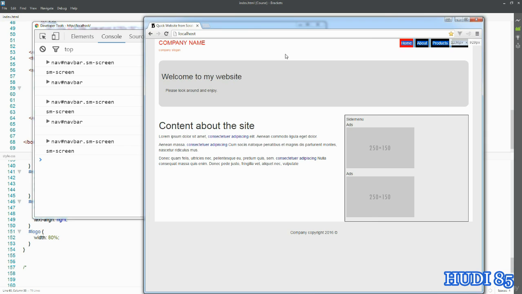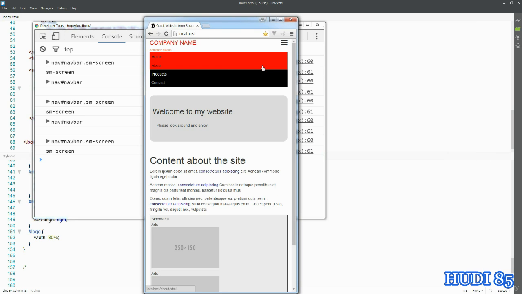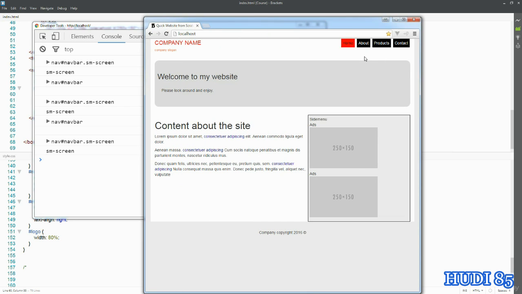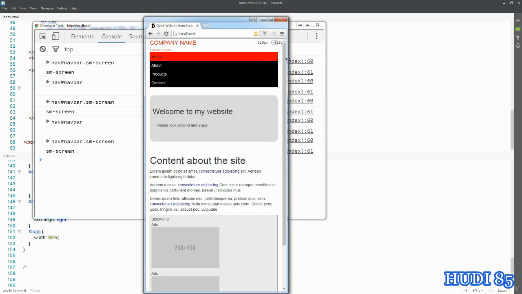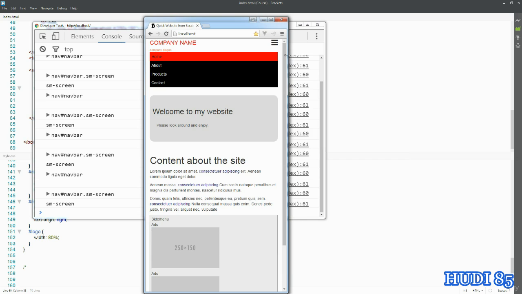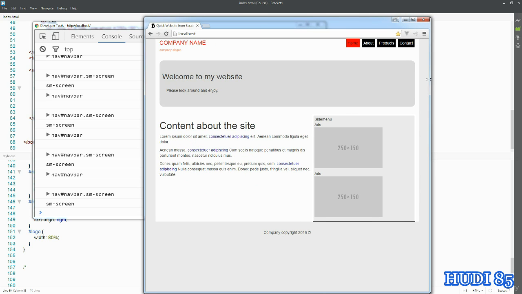When I resize the page, our menu is there, and it looks like the resizing is working. So even though the menu is open and we resize it, it doesn't take anything away from the actual navigation bar showing up. And when we resize it again back down to small, then we still are where we left off with the navigation bar being open. So these are just two different ways to present it, and you've got to choose whichever one works best for you.